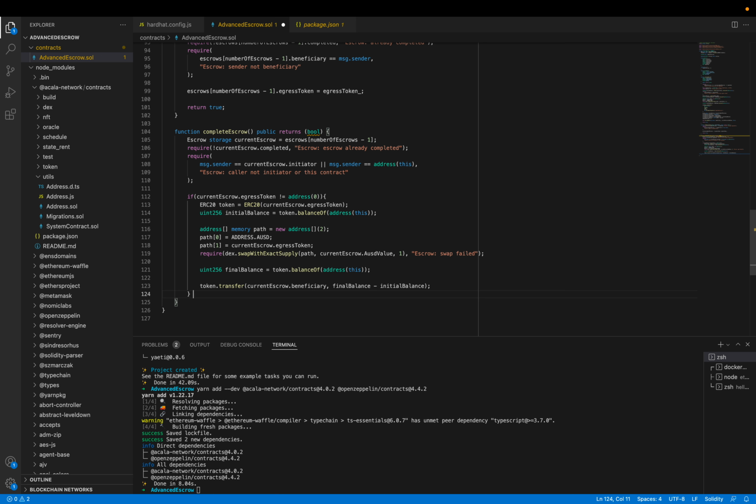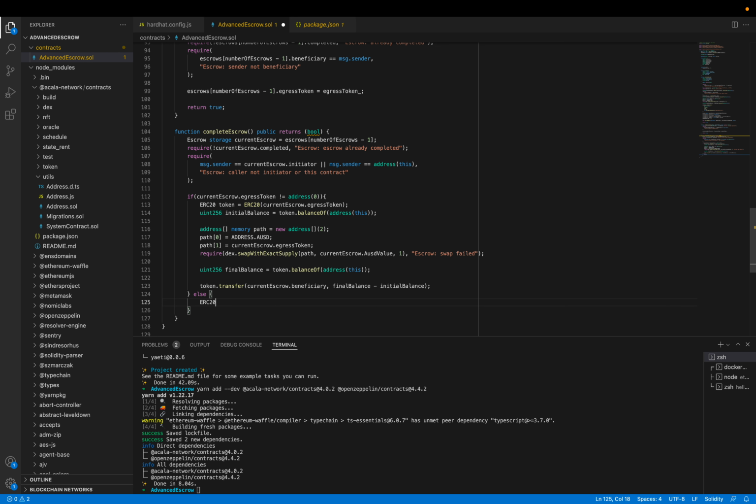But there is another case. So if the beneficiary decided that he's okay with being paid in aUSD, then we just need to transfer the aUSD value of the escrow from the AdvancedEscrow smart contract into their account.